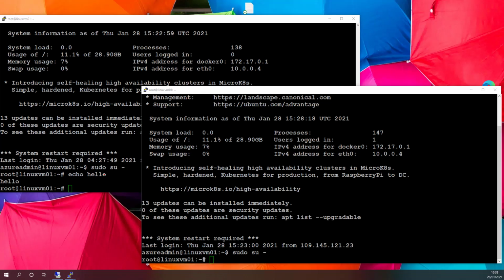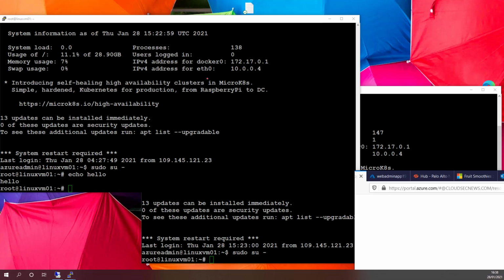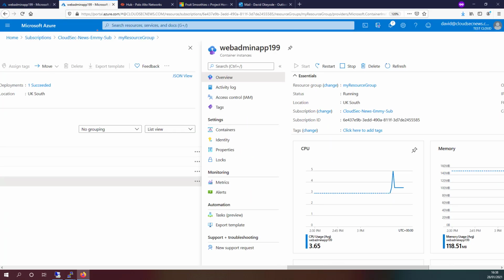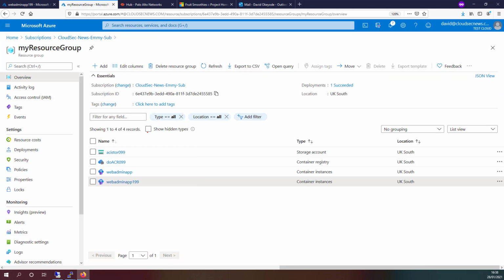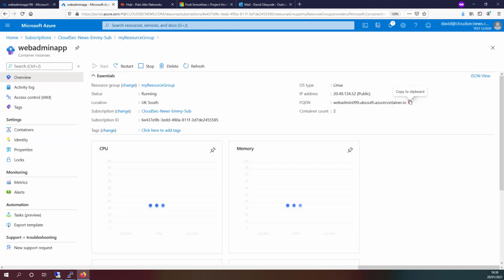So what I have here is, let's bring up this environment over here. Here we go. Hopefully that all responds quickly. So what I'll do is go over to that resource group. You can see that I have these container instances that are running, and they're both running the same applications, but I'll show that to you. So if I go to this first one, the URL endpoint is listening on port 5000.